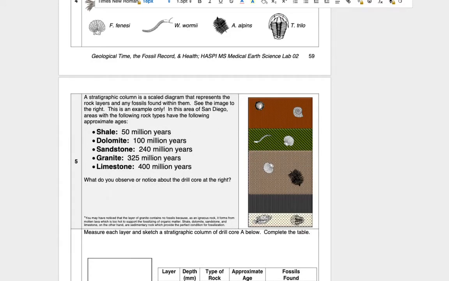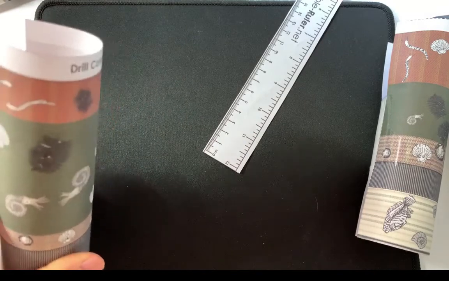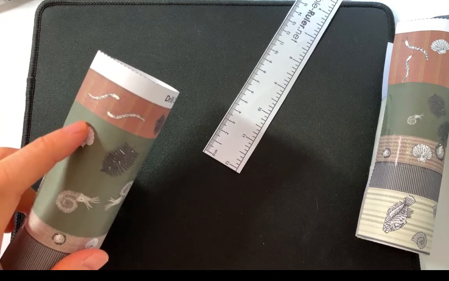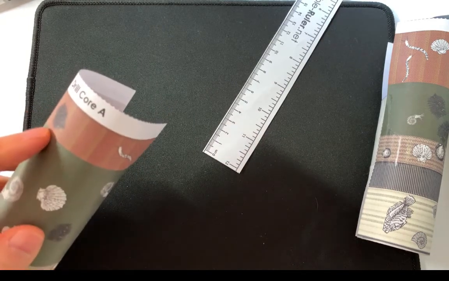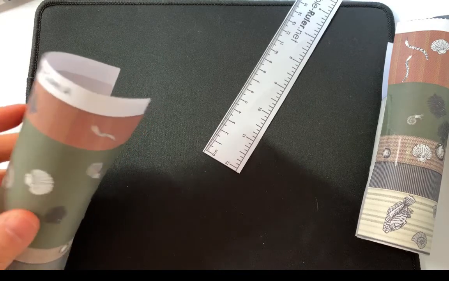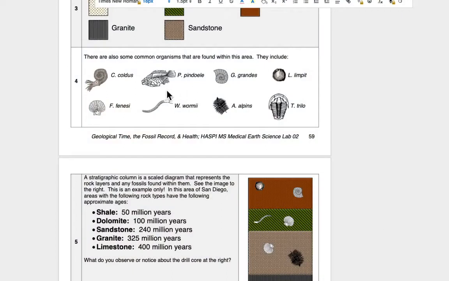So I have to look at my core again. And I see these little wormy things, which are called wormies. And then I see these things, which look like little pine leaves. Okay, so we go back and look. I saw these W wormies, and I saw these A alpins.